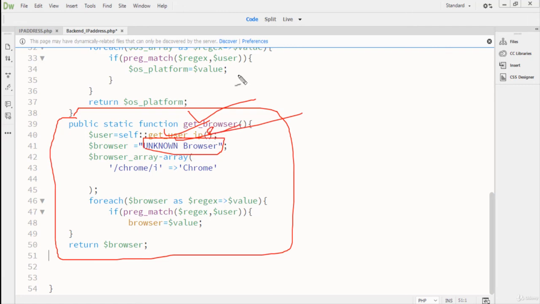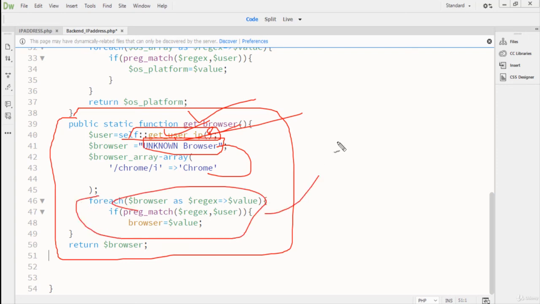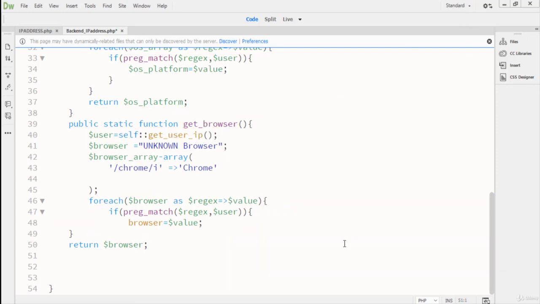So the name is not mandatory, but when you are calling this, the name is very much mandatory right here. If our browser is not matched, like I am just opening this code in Firefox, that will show me that unknown browser right here, and then here you can see the for each loop, same as the case of our operating system.